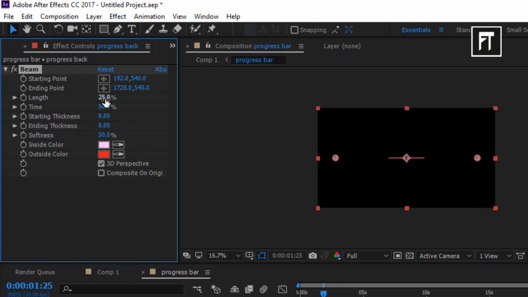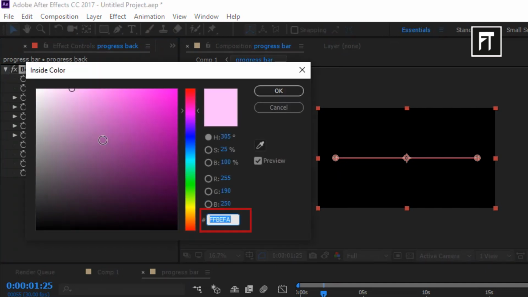Set its length to 100%. Set starting and ending thickness to 10%. Also set its softness to 0%. Now change its inside and outside color.